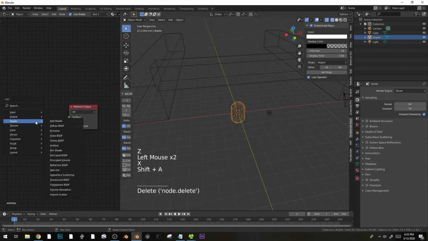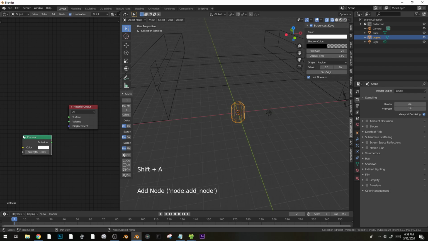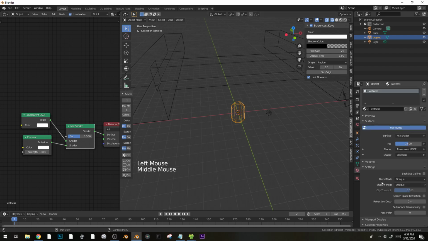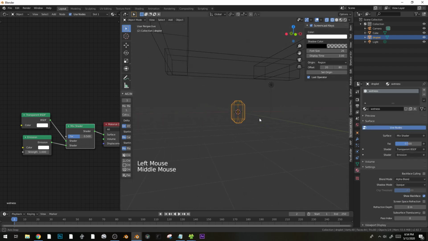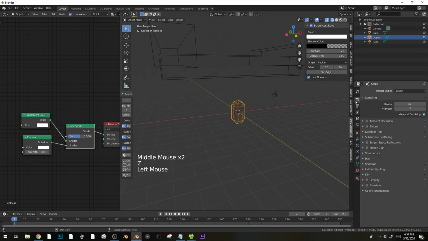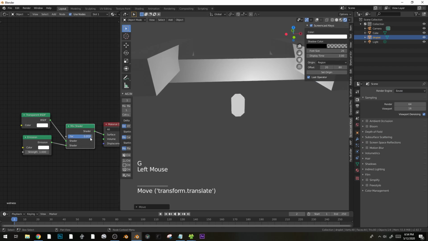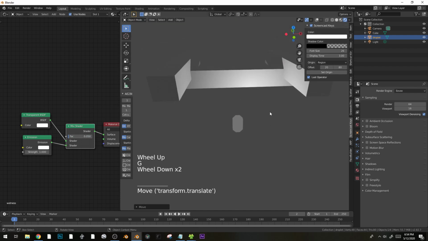I'm actually going to use a, and you can decide how you want to mix stuff up, this is just me cheating a little bit. I also know I can hand place where the water is, so I'll only put the droplets in places where the light would be hitting it anyways, so I don't need that extra level of reality. In the settings here, we're going to turn the blend mode to alpha blend so we can make it a little bit transparent. Let's see what this looks like in the Eevee render. Wow, this looks bad, but that's okay. There we go. Now it's kind of transparent. So this will be our droplet.